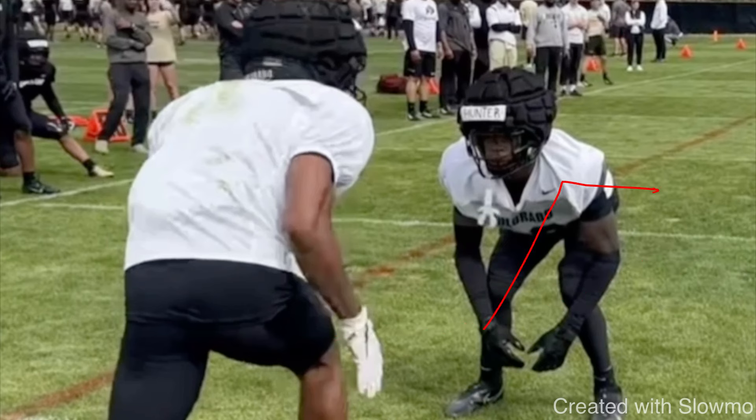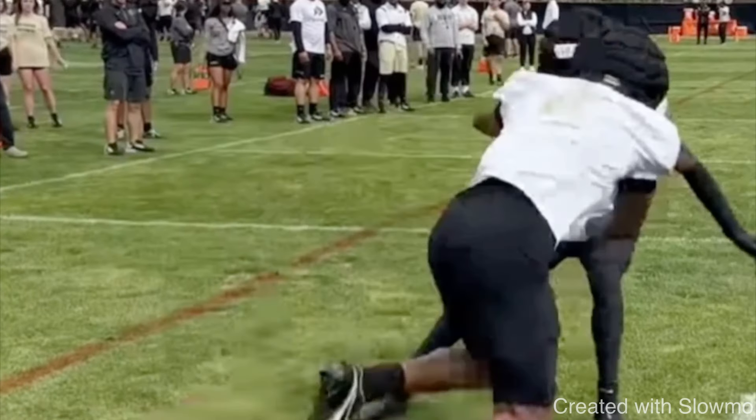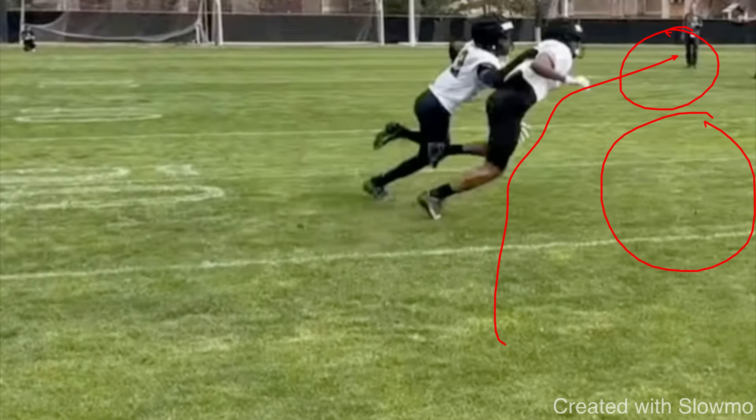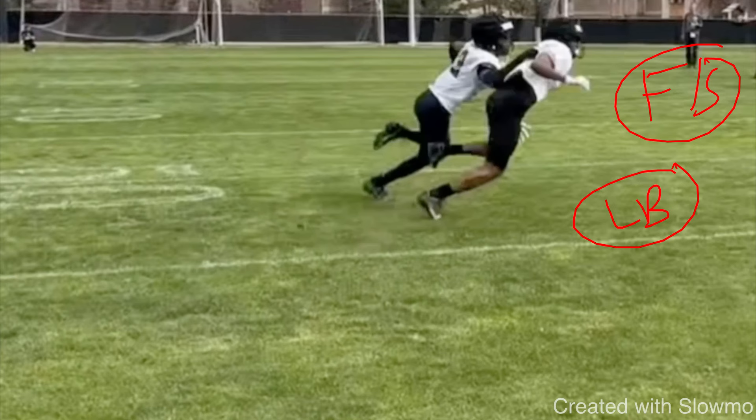For example, if you had a dig route from the outside and your slot also ran a dig at 8 while yours was at 10 — if the DB is inside shade and you force that inside release and he reroutes you right on top of the slot, that's horrible spacing. One defender could guard two routes. This receiver gives a little move to the outside, but the DB is taught not to bite on that. He wants you to run outside because the sideline is there, that's his help. He's taught to protect his leverage, stay patient, get hands, and force you inside. We cannot get stemmed all the way inside — there are other receivers on the field.